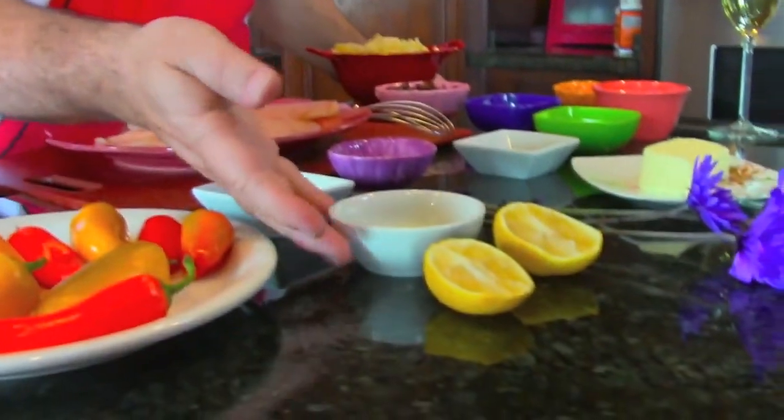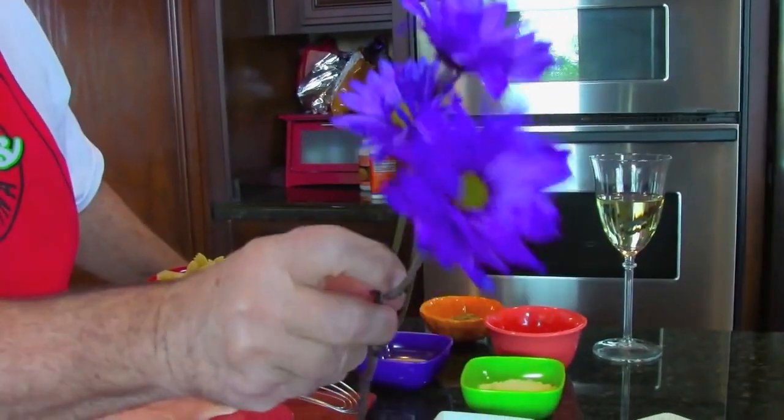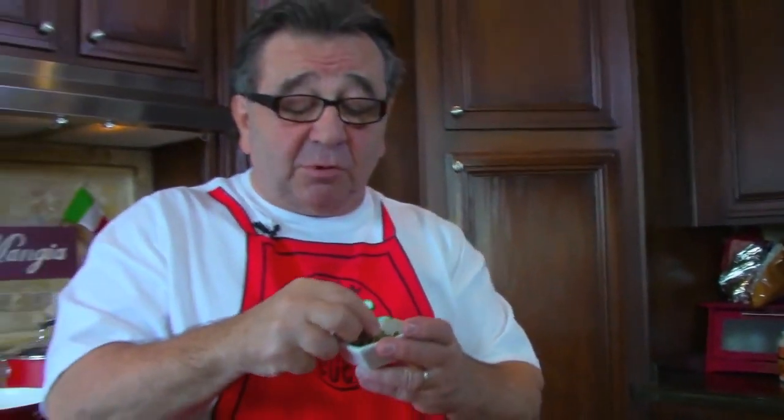We got your nice lemon juice right here. I love these flowers. Look at these flowers. This is God's gift right there, huh? Isn't that beautiful? Gorgeous? And then of course we have your capers. You like capers? You ever tried capers? I'm gonna tell you something. Capers are great for you. I love these things. Beautiful. You love the taste. It has a lot of flavor.